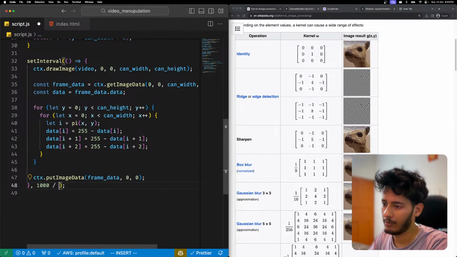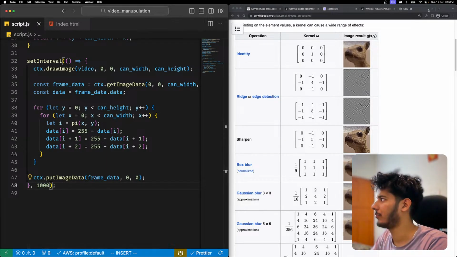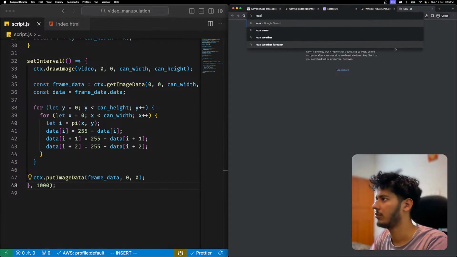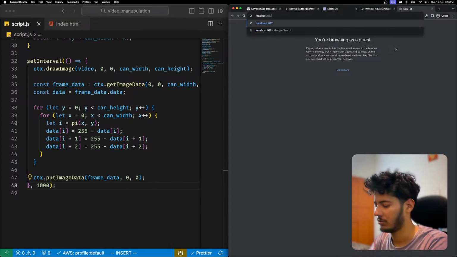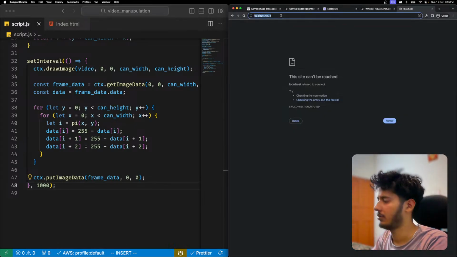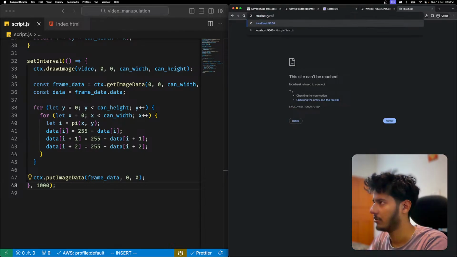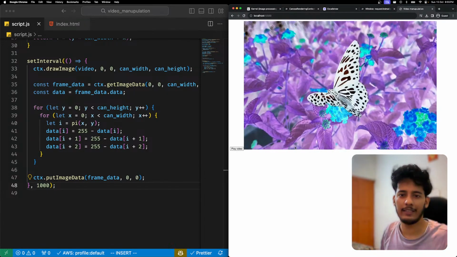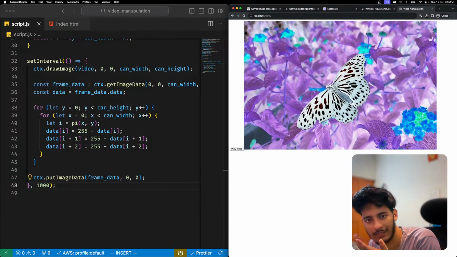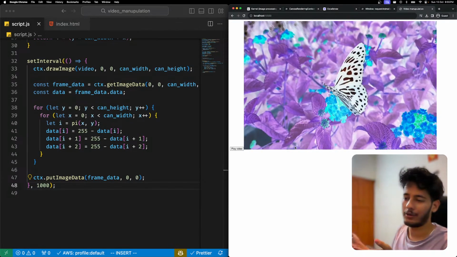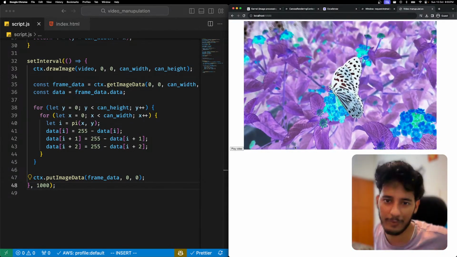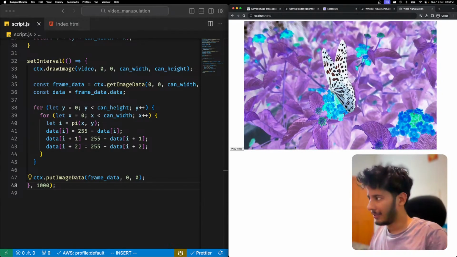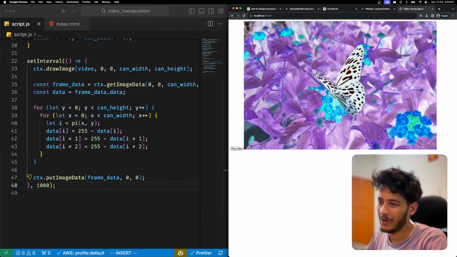Let's draw one frame every second. Let's see what happens. It's happening. See, it's happening. It's correct. It's just we are doing it too fast. Great. It's happening.